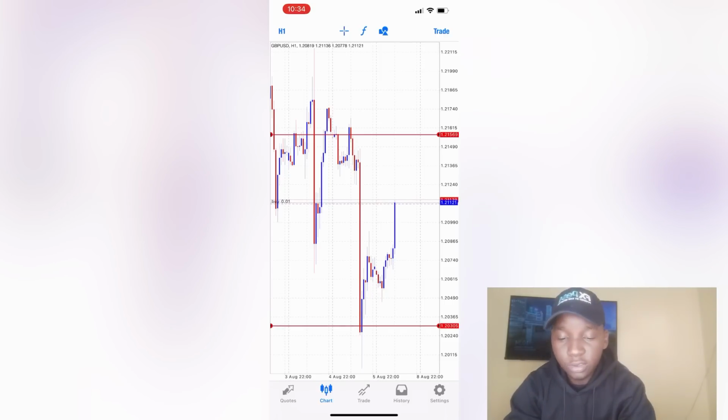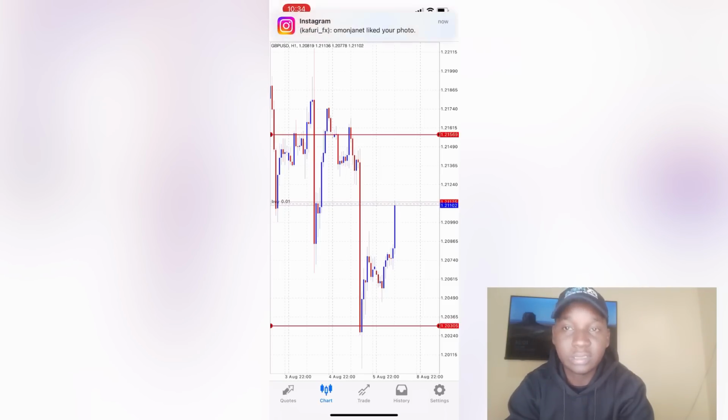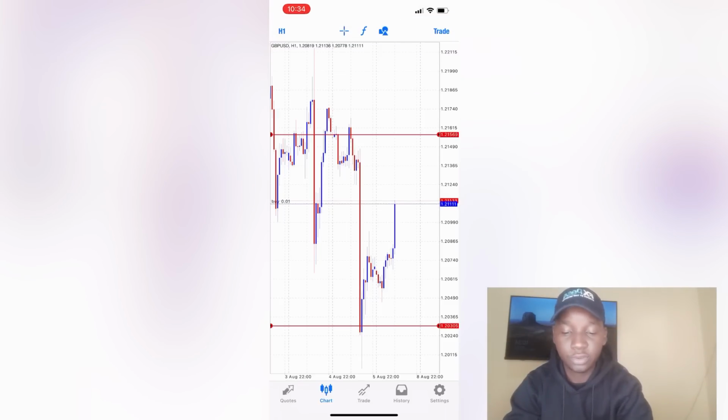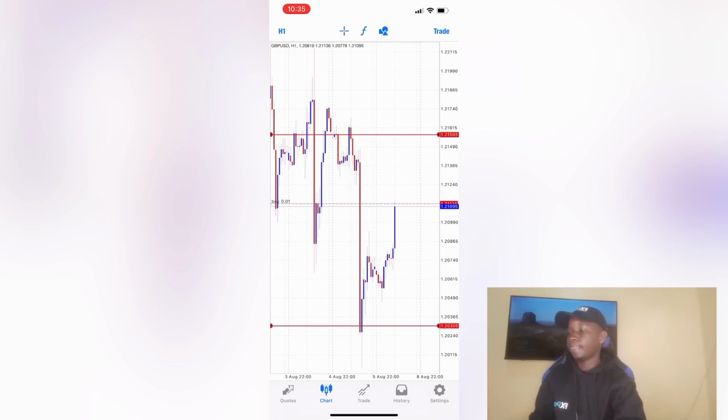If this trade goes in my favor, if it goes up, it will come to this value, 1.21569. I haven't set it yet; I'm just using the horizontal lines for demonstration. And if the trade goes against me, I'll have my stop loss value at 1.20305. So let's do this. For the first one, I'll set my take profit value at 1.21569. Let me take a book and a pen so we can do this.